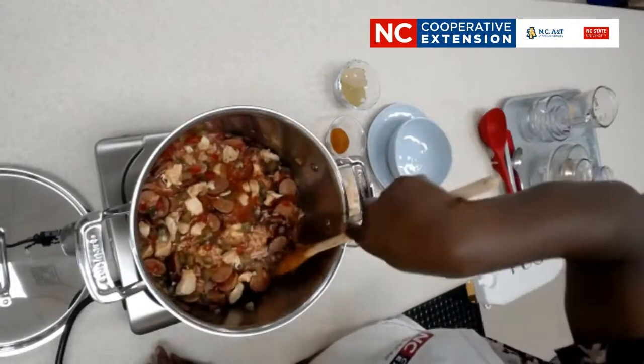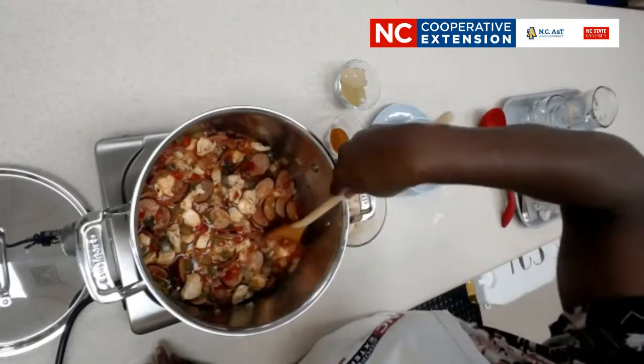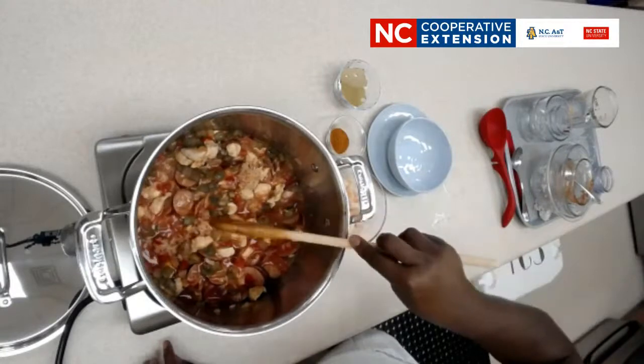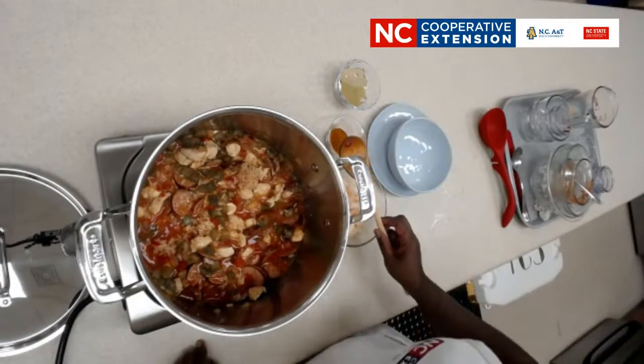One of the things you can do is go ahead and get this started. Let the last 20 minutes of the cooking time allow you to make maybe a cornbread, or go ahead and set the table. And that way everything's done. Make sure that you clean up as you go. That one pot is even easier to clean up after your meal.